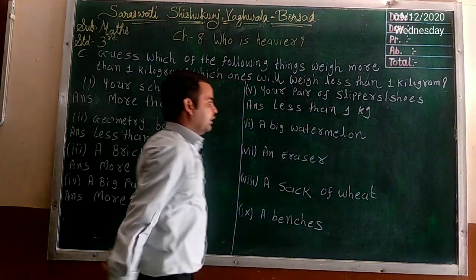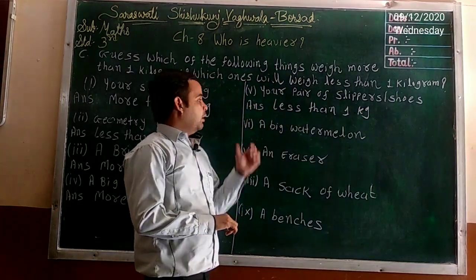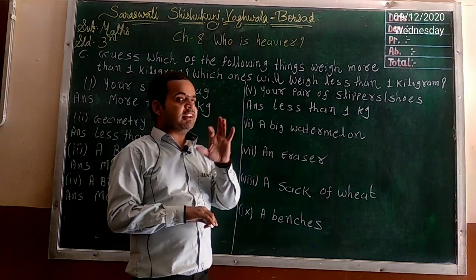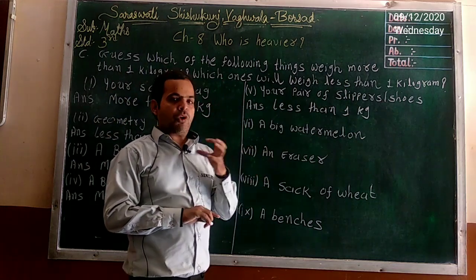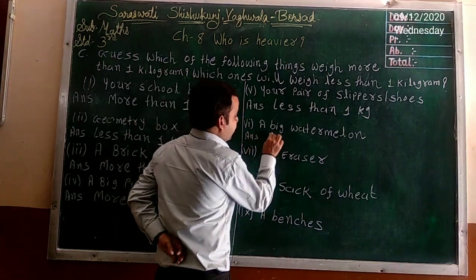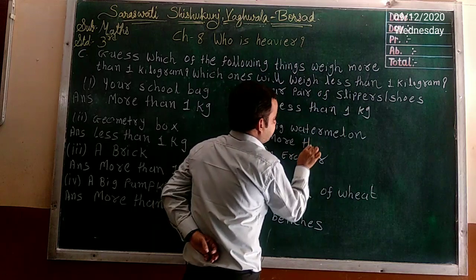Okay, then sixth number is a big watermelon. A big watermelon's weight is more than 1 kg or less than 1 kg? Of course, more than 1 kg. Okay, so here we can write more than 1 kg.